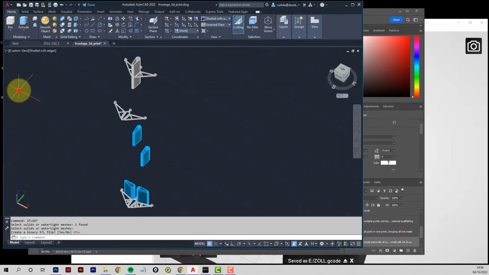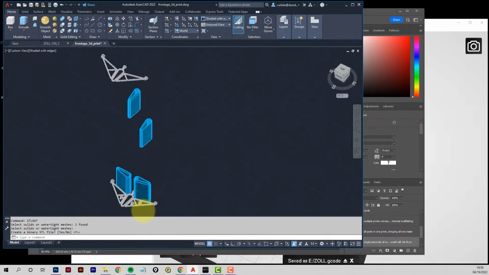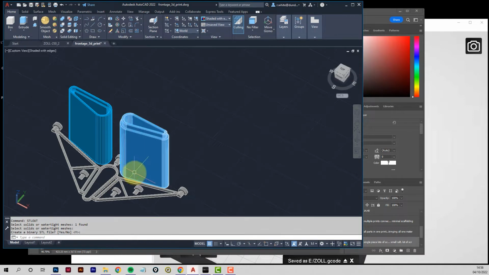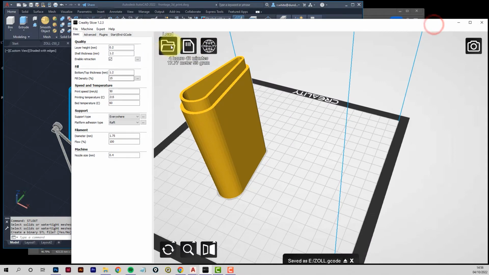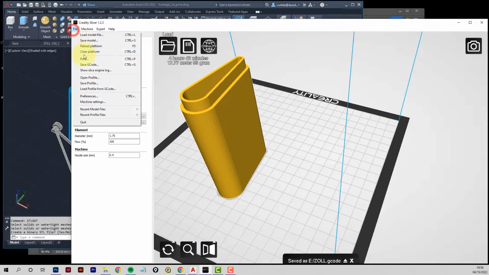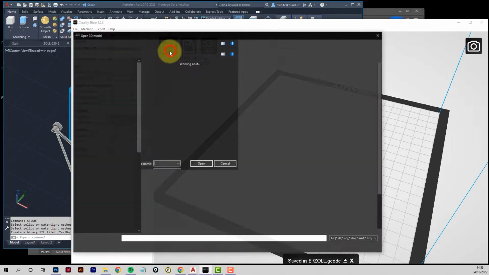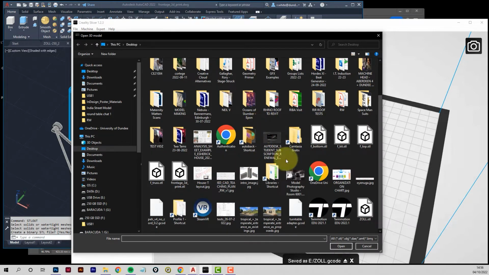Okay, so the last one was to send it out as a kit of parts. So we've nested these as close as we can so that it takes advantage of the raft, so it's not building extra rafts everywhere. Okay, so let's load this in instead. So we clear the platform and we load the kit, F kit.